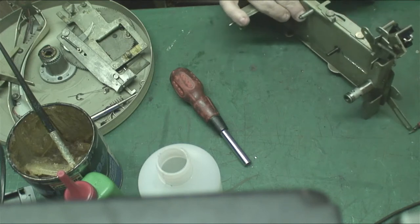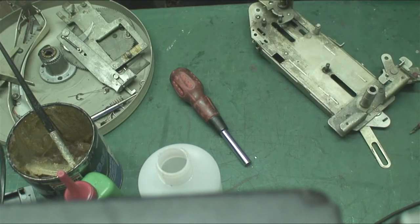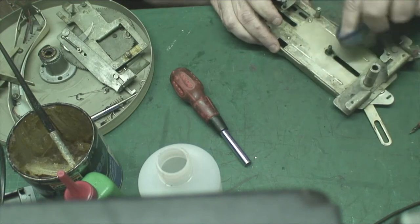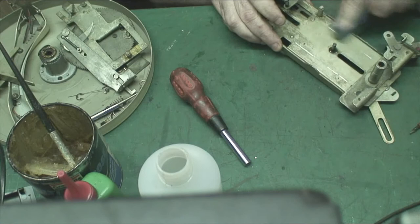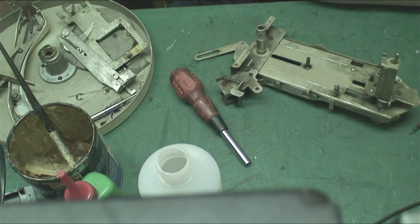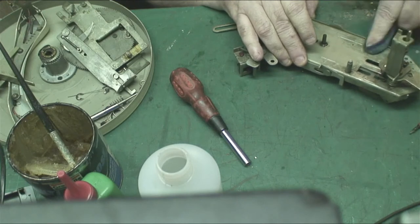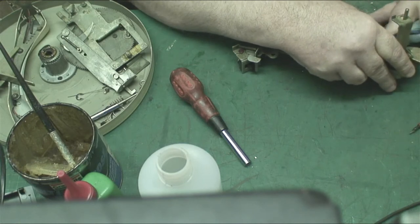But, you know, certain things. When this goes back together, it will run as smooth as a Swiss watch, like silky smooth when it goes back together. It wasn't that bad to begin with. You don't have to get it absolutely perfectly squeaky clean, because it never will. There's always going to be something that looks like dirt, no matter what you do.